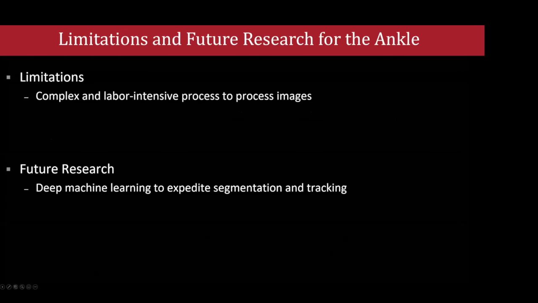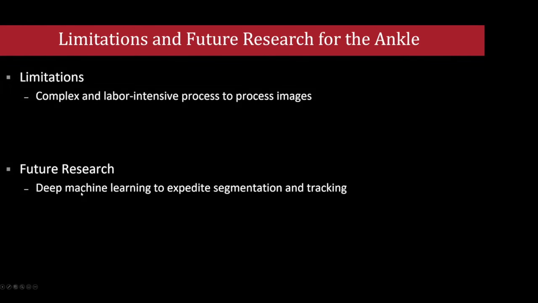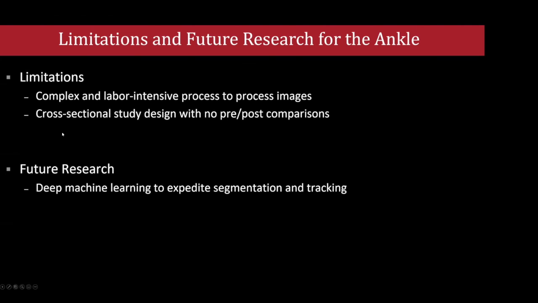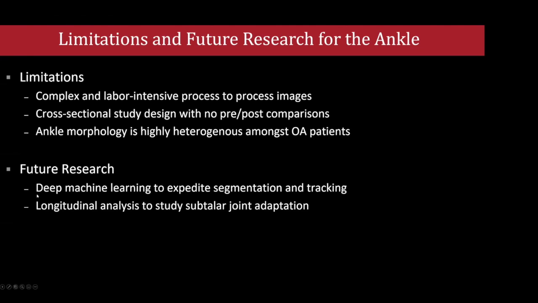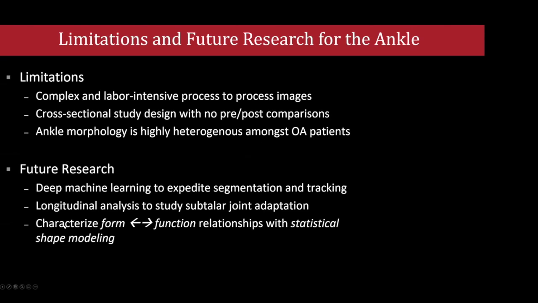Limitations in terms of the ankle: it's a complex and labor-intensive process. The antidote to that is to use deep machine learning to expedite segmentation and tracking. All of our work was cross-sectional with no pre-post comparisons, so we're thinking longitudinal analysis to study the adaptation of the subtalar joint. And finally, ankle morphology is highly heterogeneous, especially amongst patients with OA, so our goal is to characterize form function relationships using statistical shape modeling.